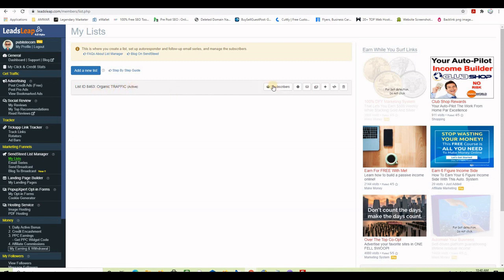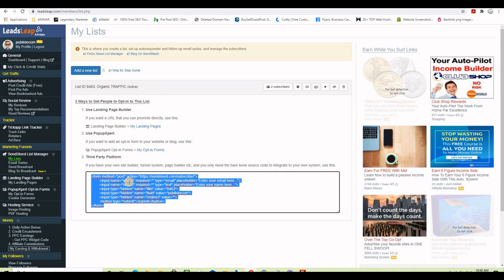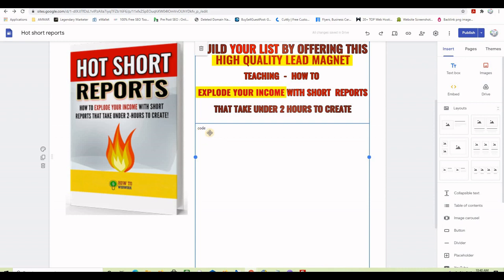There are already 2 subscribers here, but what I want to do is go to this button here that will give you the opt-in form, get opt-in code, as you can see, and this is exactly the opt-in form that I need to insert into my landing page on Google Sites. So let's copy this, Control C, and then I will go back and put it here in this field that says code. Remember when we put it here.